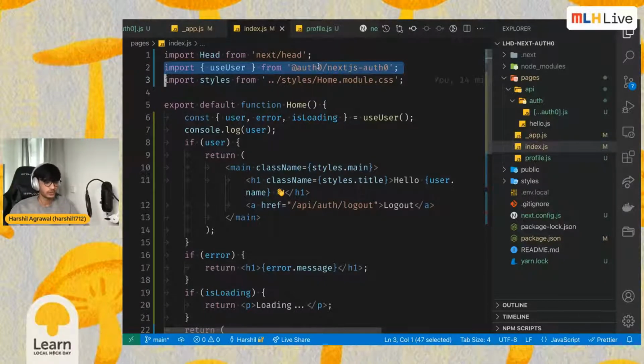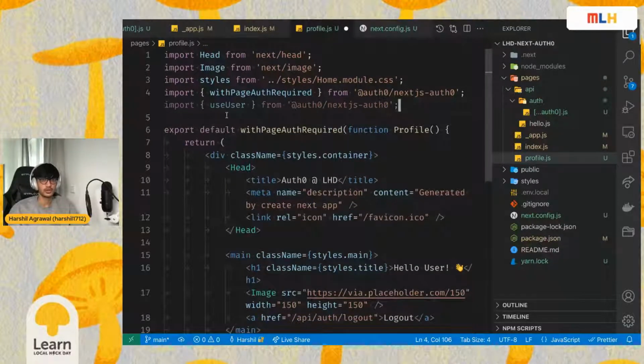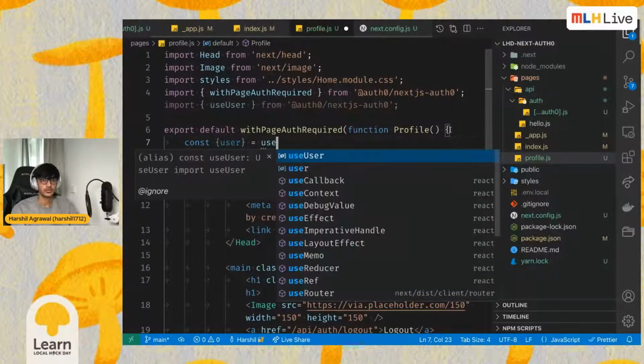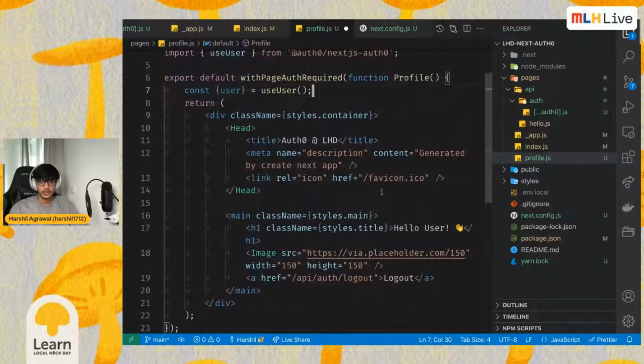Now because we want to render the username and that image that's coming in from Auth0, we are going to again call the use user, and then let's do const, I'm just going to destructure user from use user, and in here we say hello user.